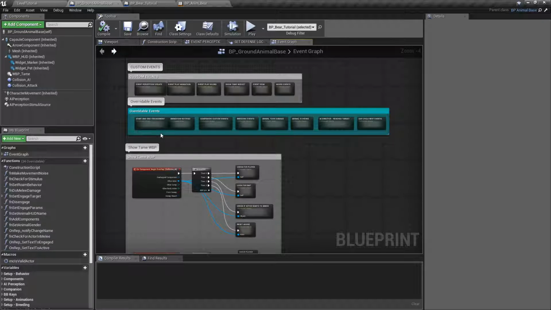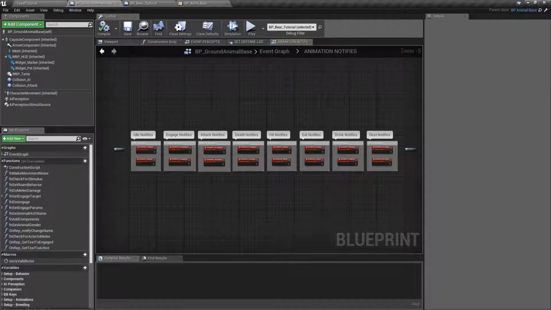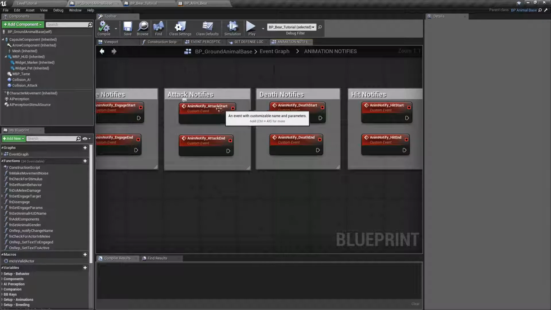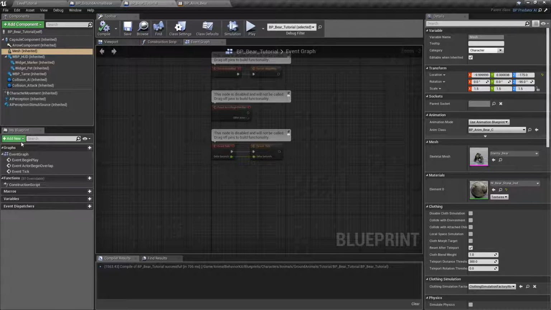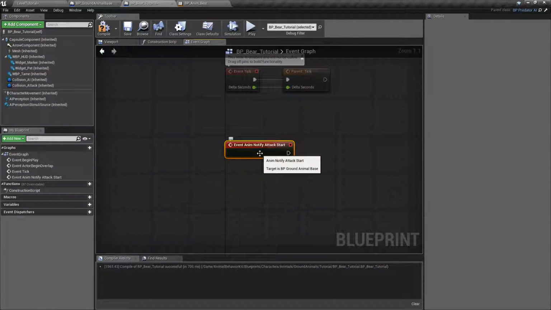So if you're not sure what the name is, go to animation notifies, open it and say, okay, I actually want to modify the animation notify attack start. And this is the name, AnimNotify underscore attack start. Go to your blueprint, go to override, and look at all of the AnimNotify events here all together. And we want AnimNotify attack start. You can see here that you have a new little event that's called event AnimNotify attack start.